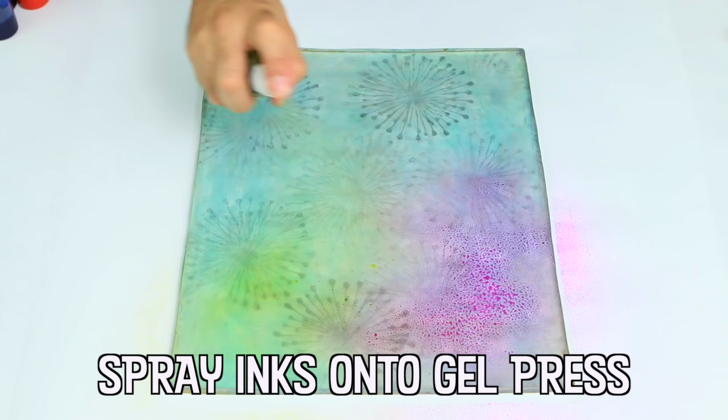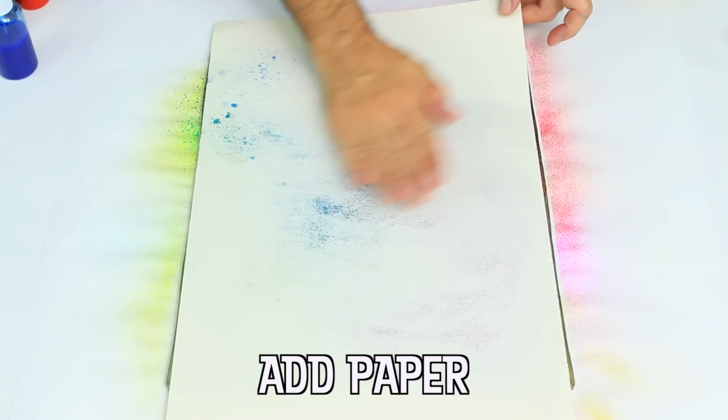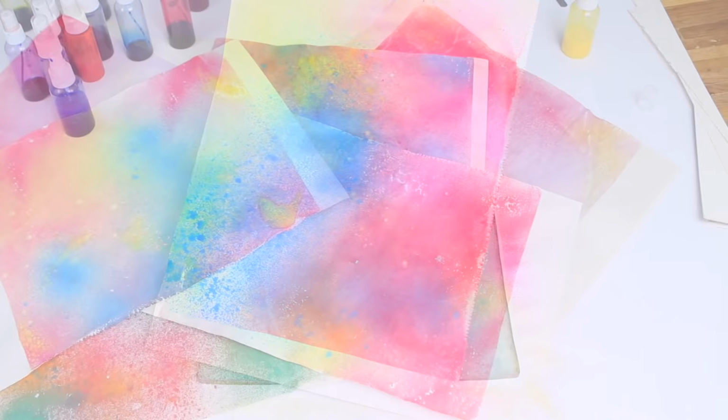You might be wondering why I'm spraying the gel press and printing my papers instead of spraying the paper directly. When you spray color on a gel press, it allows the inks to blend and create secondary colors, which can't happen when you spray paper directly.